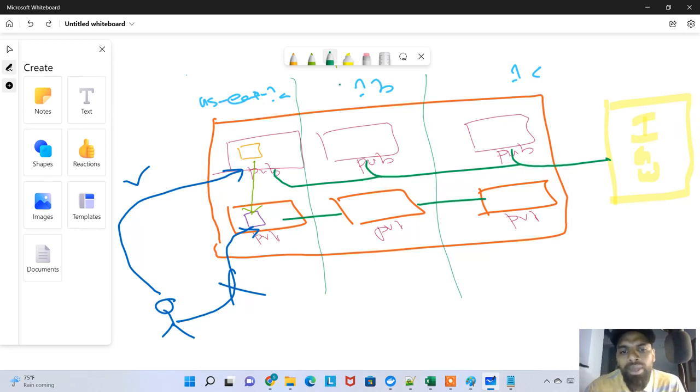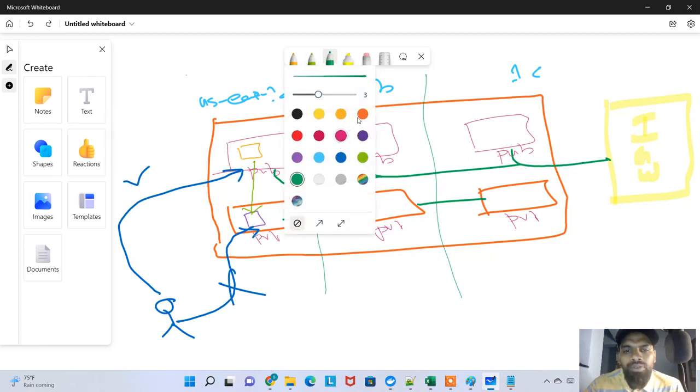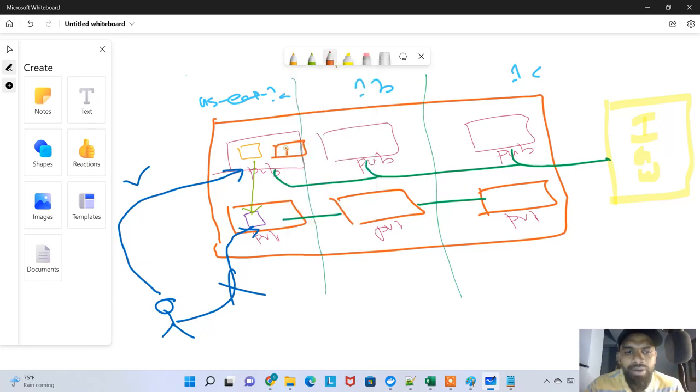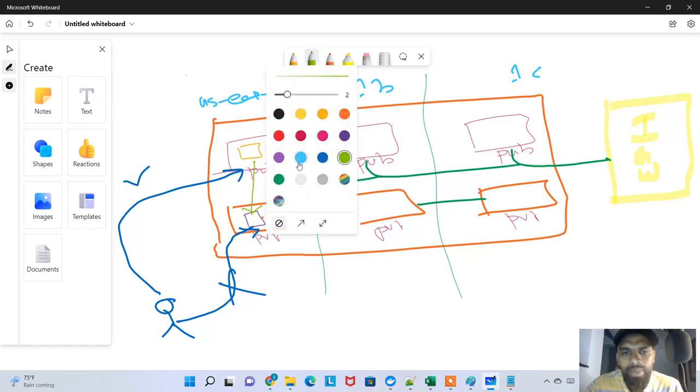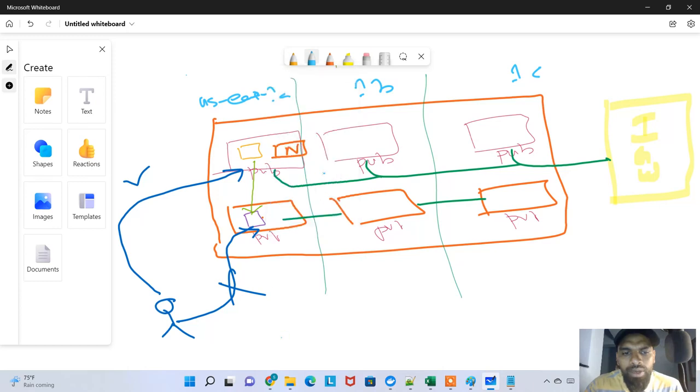Now if the private instance wants to communicate to the internet gateway, what is the rule? How do you do that? For that, there is something called a NAT gateway. We have created a NAT gateway here, and the private instance will go to the NAT gateway, and the NAT gateway will in turn communicate to the internet gateway and get the software delivered to the private instance. So this is a very important part.